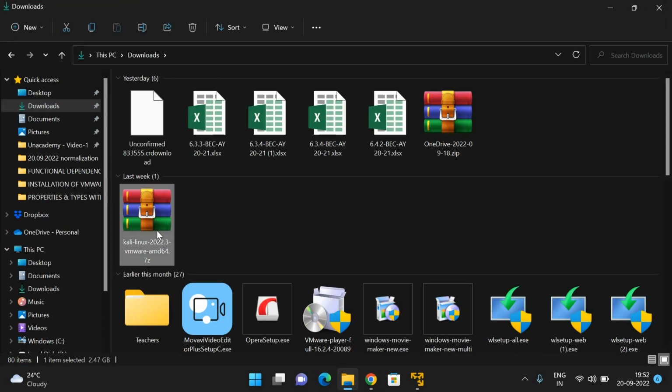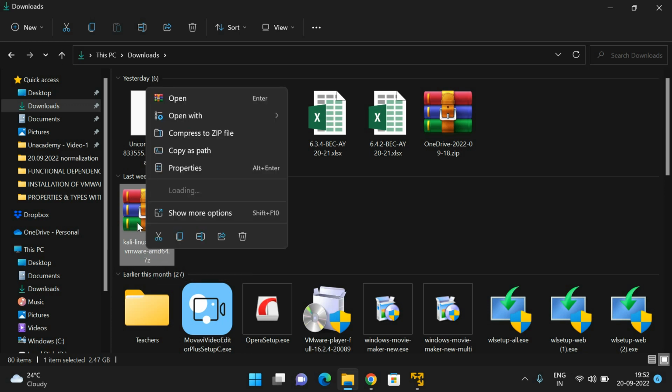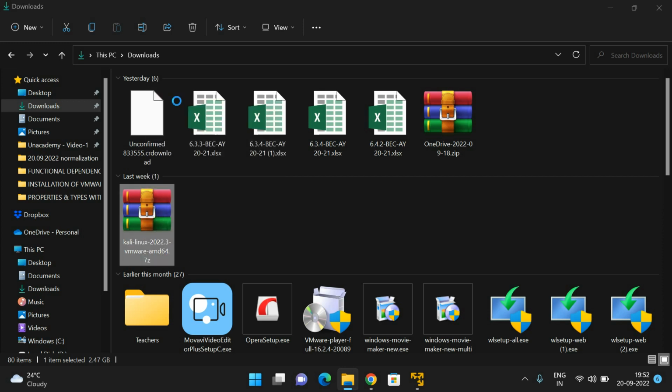So you will have this file, the Kali Linux 2022 RAR file, right? After a successful download, you just unzip this one.